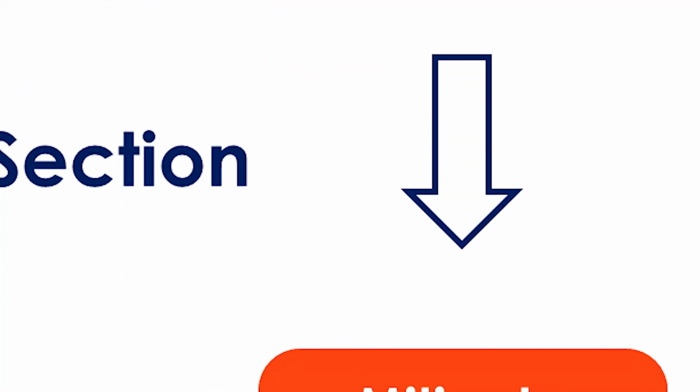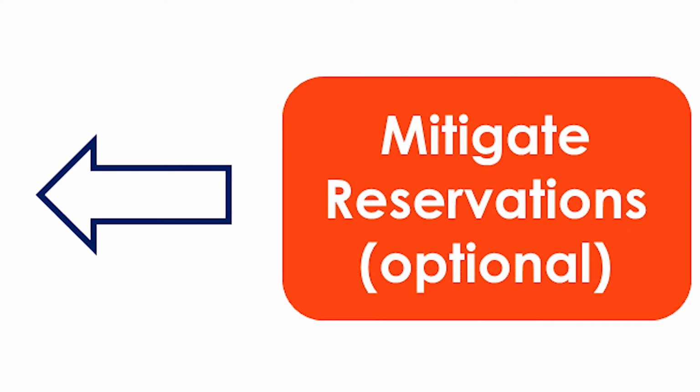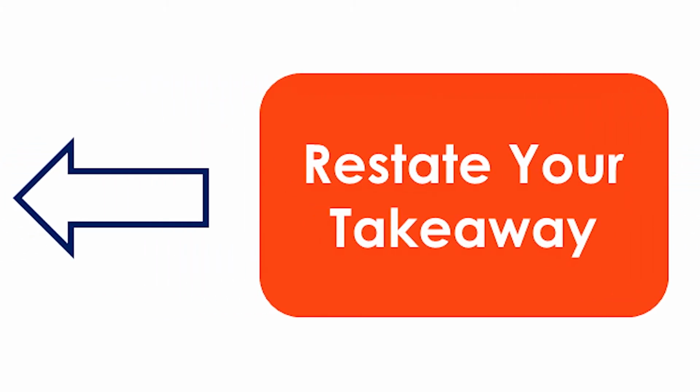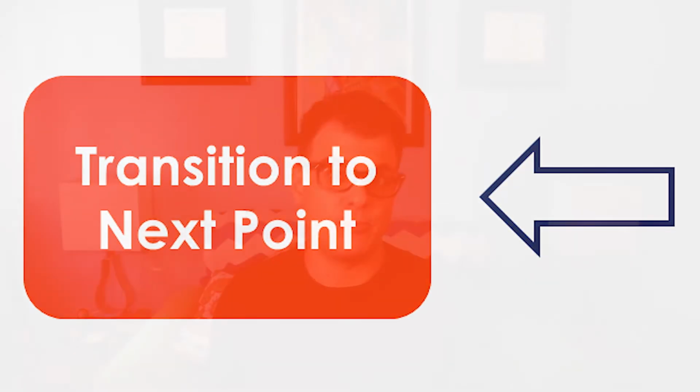If you want to address or mitigate your audience's reservations, you can do so, typically toward the end of that body section. You then want to close your body sections by restating your main point or main takeaway for that section. And then you want to transition to that next point. All right? So that's basically how you do it. That's how you tackle a body section in an oral presentation.